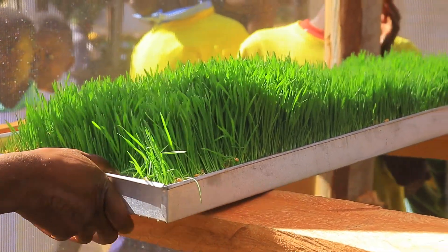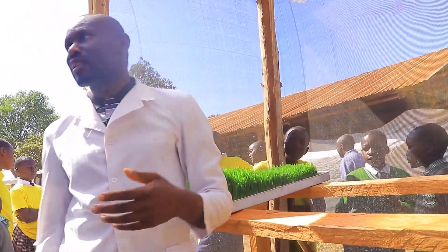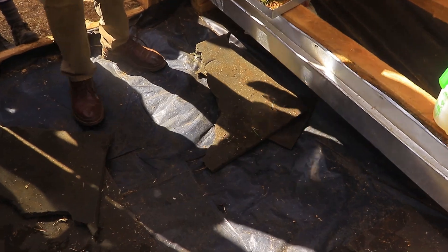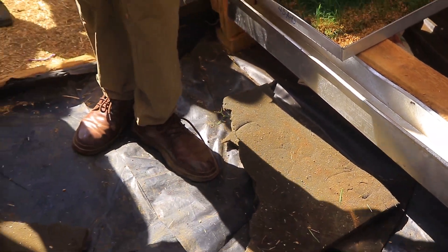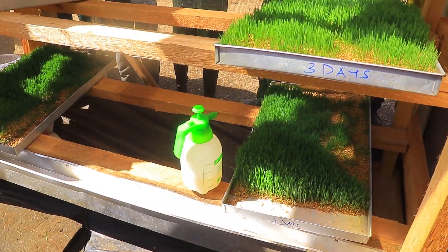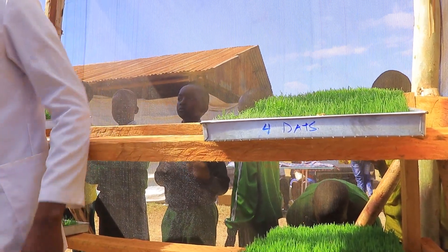When it comes to construction materials, we have the screen net, which is black in color. It provides visibility for the greenhouse — someone inside can be seen from outside — and it prevents pests and diseases from entering the screen house. We also have the black polythene used here to prevent any soil from coming in, keeping this place clean. Alternatively, we can cement the floor rough. Hygiene is required here.